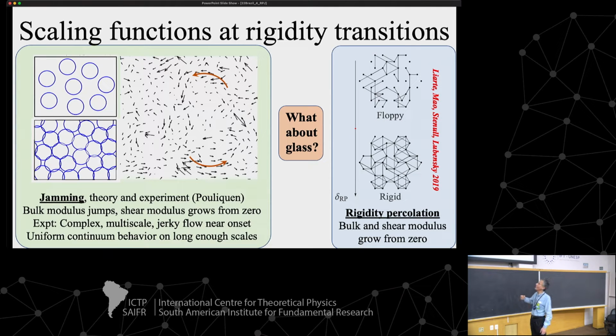And the new theory is going to describe both this jamming transition where spheres gradually get squished together until they reach the isostatic point at which each sphere in 2 dimensions has 4 neighbors, and in 3 dimensions would have 6 neighbors, where the number of constraints equals the number of degrees of freedom.